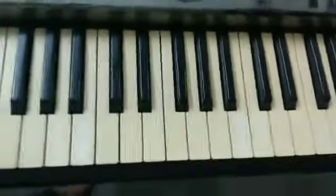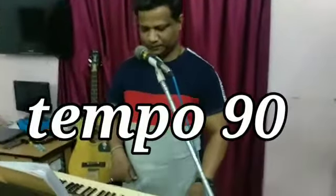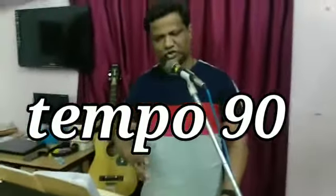This is the full notation of this song, God our Father. We will sing with the keyboard once this song, and then we will do it with the guitar. The tempo used is 90 tempo, and the beat is slow rock and roll.